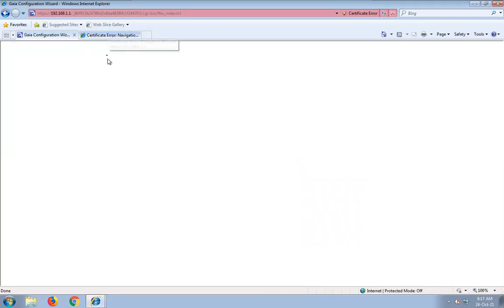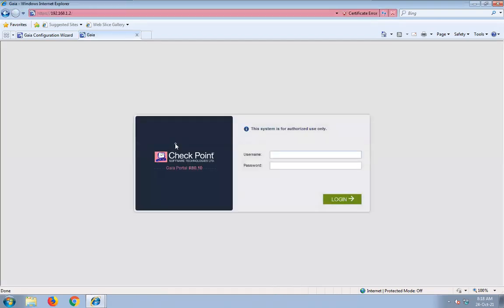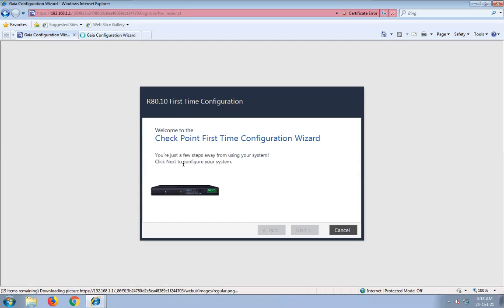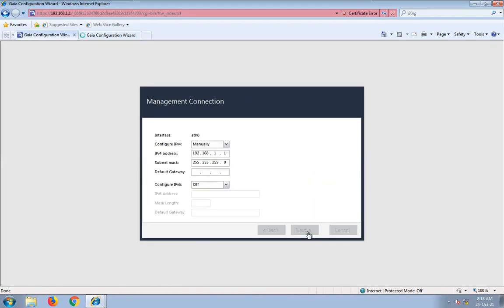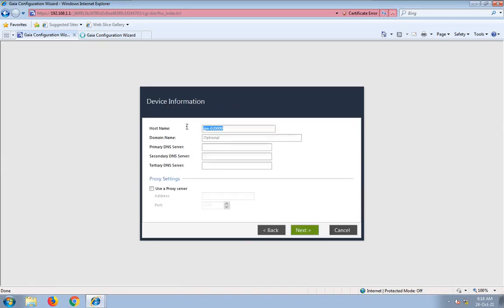Okay, let's go and give to the second. This is the SMS device. So we're going to make one guy, admin, 123. Okay, let's go and do the first time wizard for 1.1. Right now on the 1.1, which is the gateway, right? So let's give next, next, next, next. So here I'm going to say it is Chennai gateway, and then the DNS is 8.8.8.8.